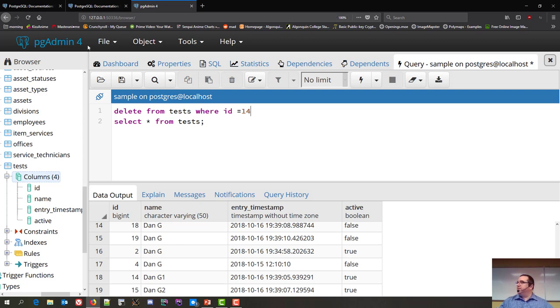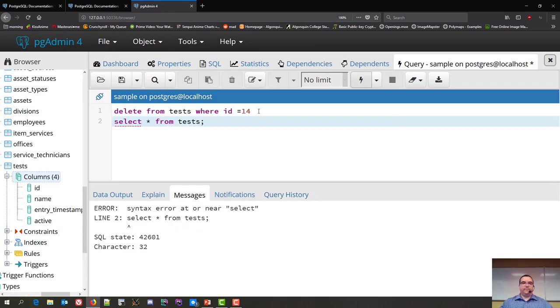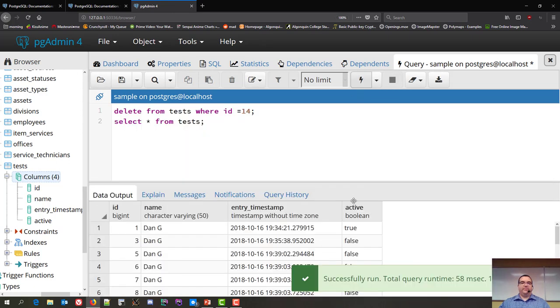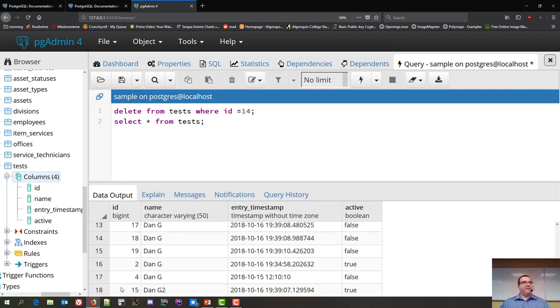All right, delete from test where ID is equal to 14. Syntax is straightforward and easy to understand. Whoop. You didn't put a semicolon. Yep. There's the other error message that you're going to discover. Even though it always looks the same, the error message says you're an idiot, you forgot your semicolon. There it is. So that took 58 milliseconds. In actual fact, this UI is really slow. In a regular UI, that'd be about 14 milliseconds. And we can scroll and you can see that 14 used to be here, 14 is no longer here. Now, it is impossible to undo a delete.